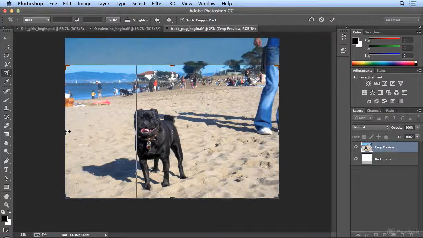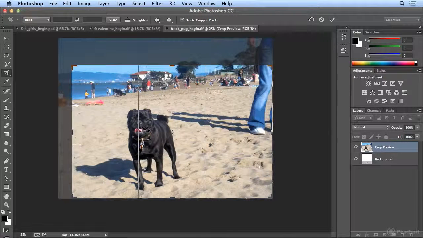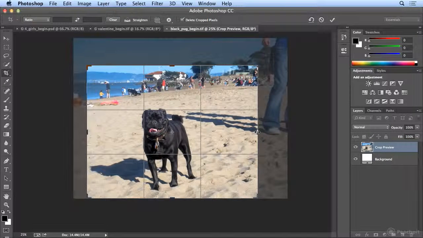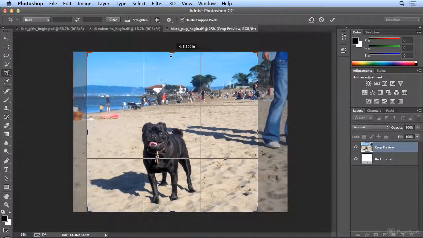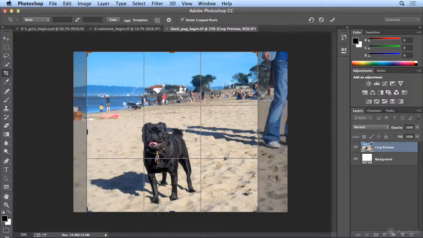So I'm going to pull into the shadow a bit, and now the top of the pug's head is hitting close to that power point, the intersection of 2 guides. However, I may find these feet distracting, so I might decide to remove that as well. And if I really like the sky, maybe I aim for the pug's face to be in the lower quadrant, keeping that rule of thirds in mind. I think that's ultimately where I will land on this shot.